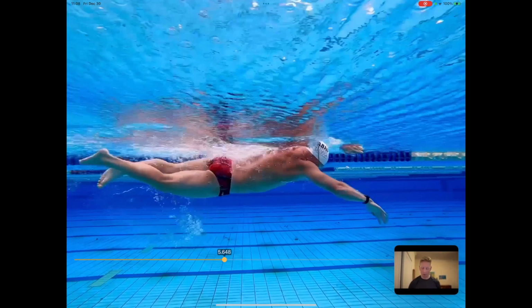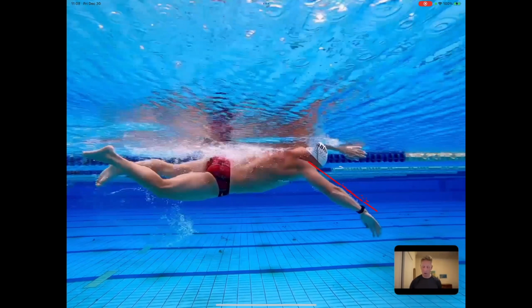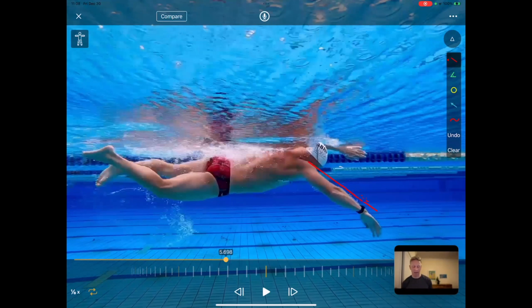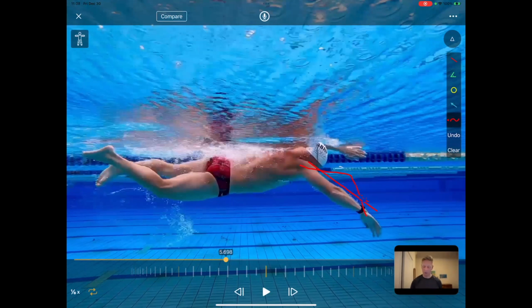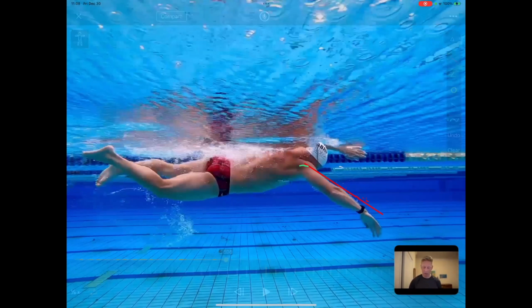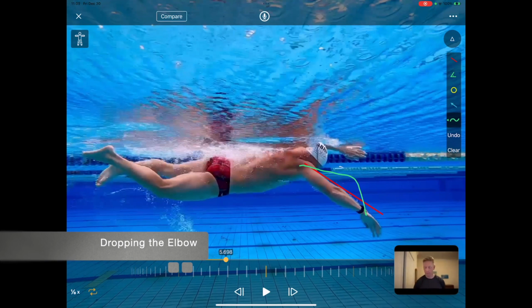And the point I wanted to make here with my catch is I could just set it a little earlier, actually. Sometimes when we look at the catch, we can look at it as drawing this line from the shoulder to the hand, and it would be a little bit better if I could get my elbow in front of that line. So if it looked more like the second line than the first line, if we were to use a different color there. We typically draw a straight line from the shoulder to the hand, and it would be a little bit better if it were more like this. Getting that elbow in front of the red line as soon as possible, so that you can be catching water out front as early as possible, early vertical forearm, and be propelling water backwards as early as possible. Yeah, I agree.